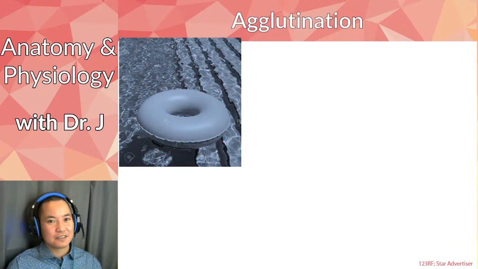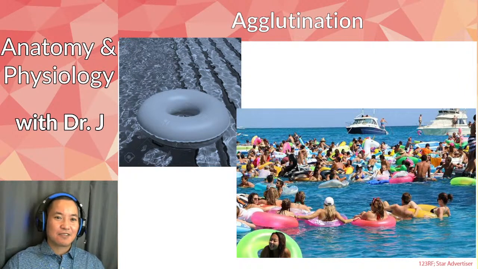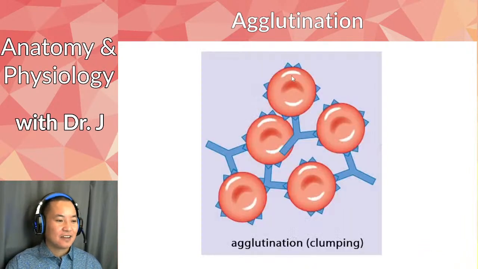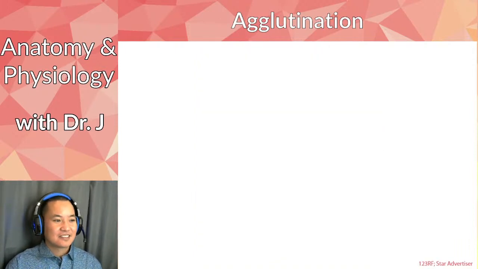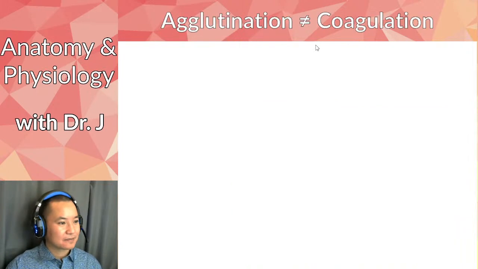I like to think of it this way. This is like a little inner tube right here. And with agglutination, if you have a little flotilla of inner tubes, all these people are linking hands and grabbing onto each other. So I like to think of agglutination like that, a little analogy. All these red blood cells are being held together and clumping together with all these antibodies linking them. Agglutination is this clumping of red blood cells due to antibodies cross-linking and holding them together.